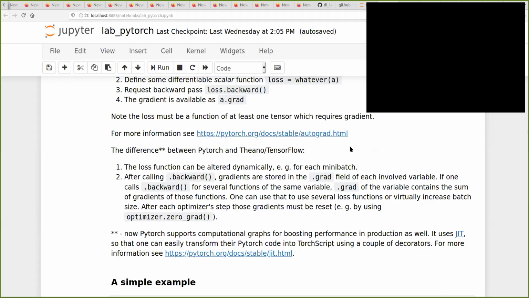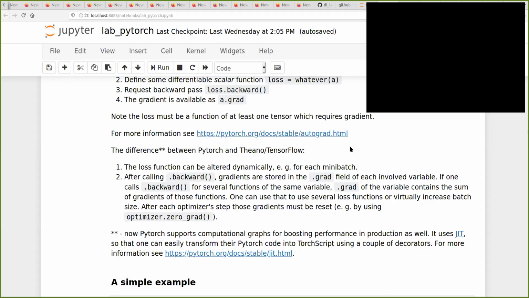The pro of a static computational graph is that once it is fixed, you can optimize it and compute everything more efficiently.